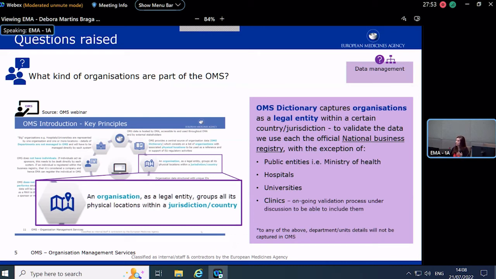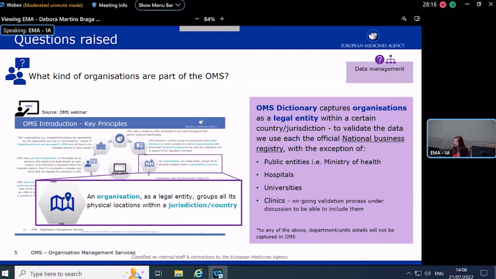However, we understand that there may be other entities that are needed for regulatory procedures, and for that reason, we've already created a couple of exceptions. And in those exceptions today, we include public entities such as Ministry of Health.